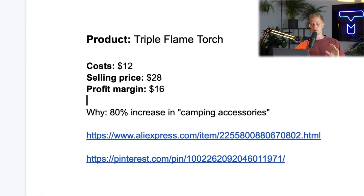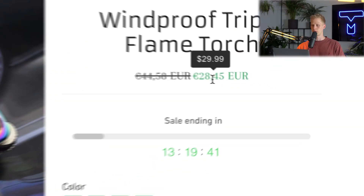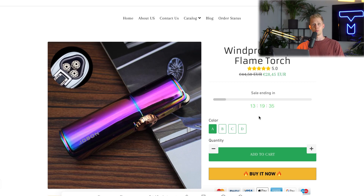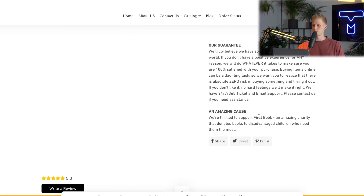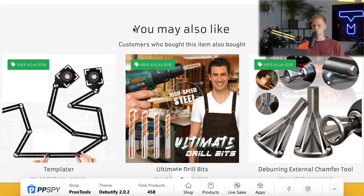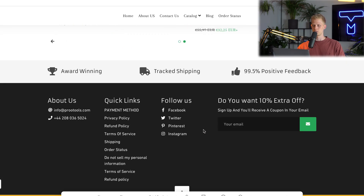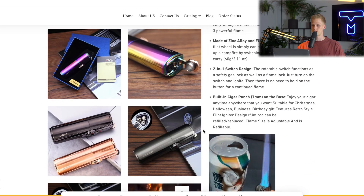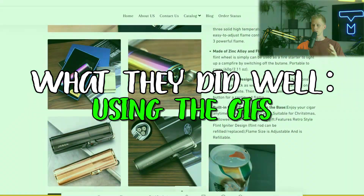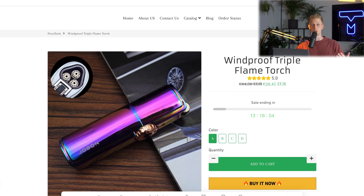The cost is $12 — the cheapest option. The competitor is selling it for $30. There's definitely a lot to improve on their store — it looks very basic, possibly a Chinese seller. Things like distracting elements I wouldn't add to the store. They did a couple of things right like using GIFs, bullet points, and payment icons, but overall the branding and design doesn't look very clean. There's definitely room for improvement to make it look more professional.